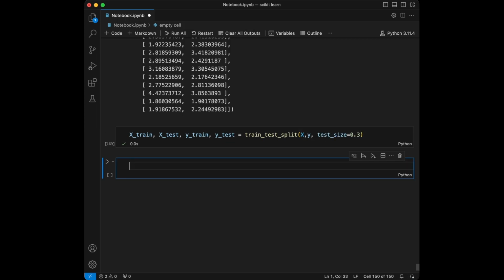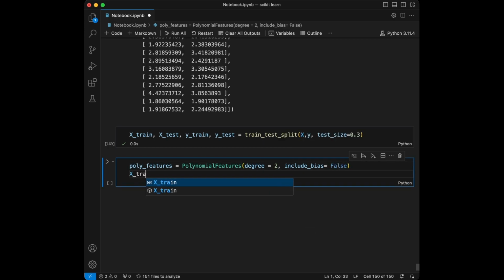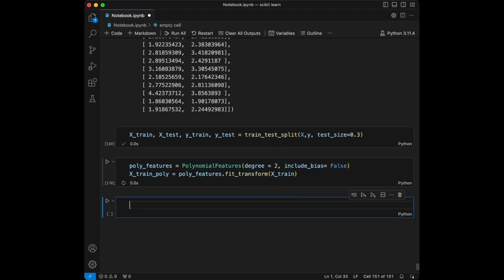Now polynomial features is going to be equal to PolynomialFeatures with degree equals 2 and include bias false. Then x train polynomial, using the polynomial features fit transform method on x train.